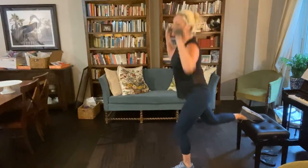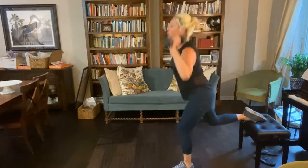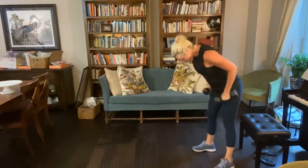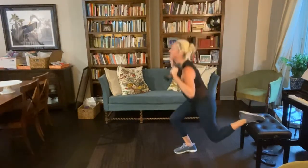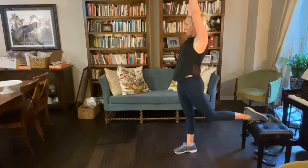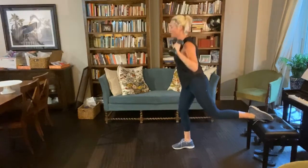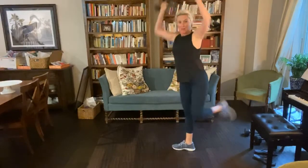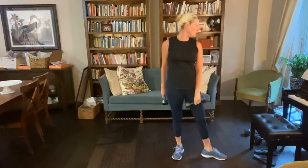One-legged squat with a press. Good. Switch legs. Other side. Don't step on me now. Don't pause on the switch. Press. I know, my legs are burning too. And pause. That one's hard, guys. Whew.